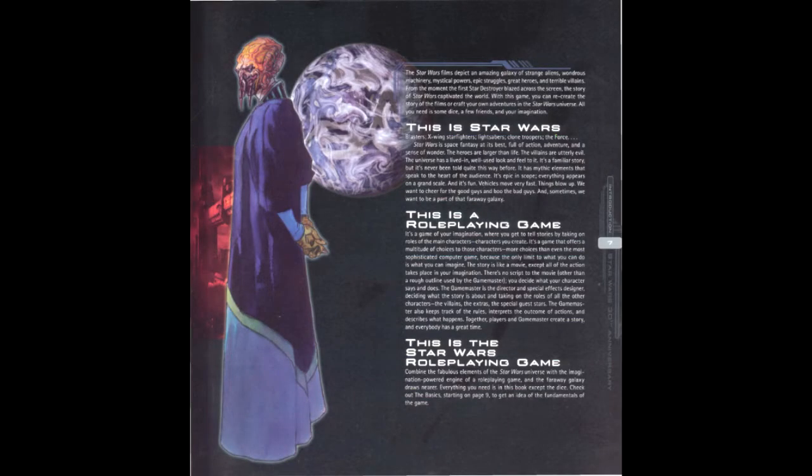Presentation-wise, Saga Edition has a fairly solid and much improved setup compared to its predecessor. There's far less blue on the pages and the writing is much clearer to the eye. However, it does have its own quirks. The format is in a near-square page size instead of the standard A4 format used everywhere. It certainly makes it an easier read, but it gives off a kind of coffee table vibe, for lack of a better term. Also, there's one massive elephant in the room: this book has a lot of reused art, much of it being from Revised, and in a few cases it used the same artwork in different parts of the same book. It's not a deal-breaker by any means, but it is a factor that's hard to ignore. In addition, it could be argued that the book is a bit light on content at only 289 pages, considering the vastness of the Star Wars universe. I'd say the presentation is overall a net positive, but there are a few cracks in the armor nonetheless.